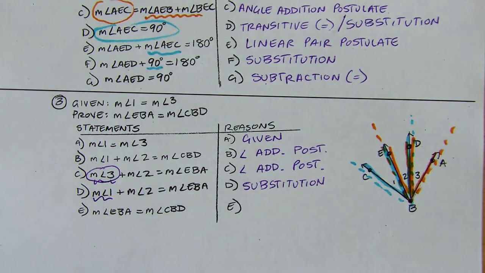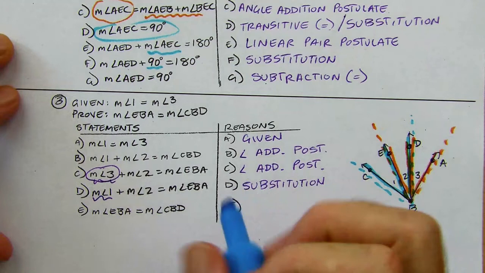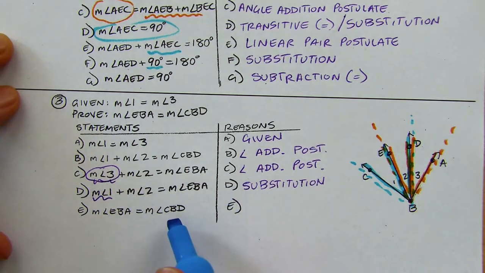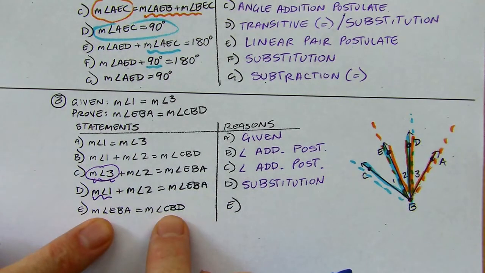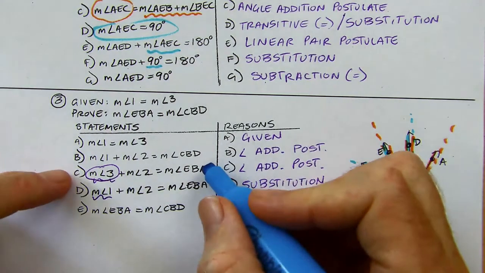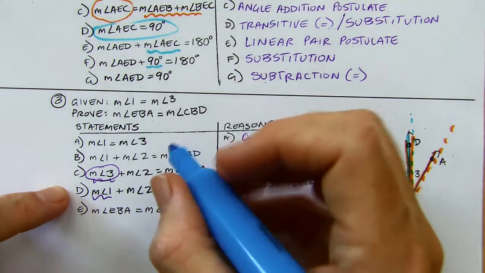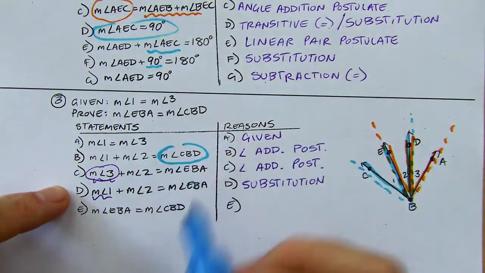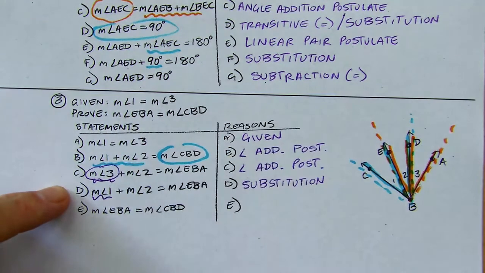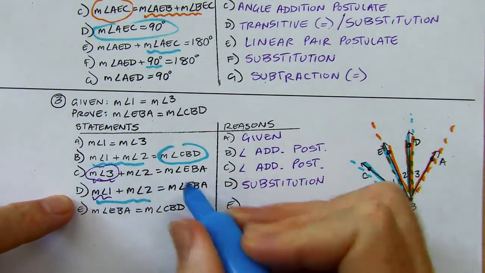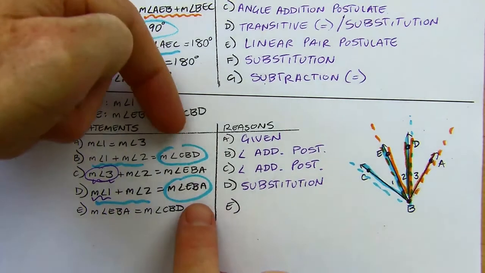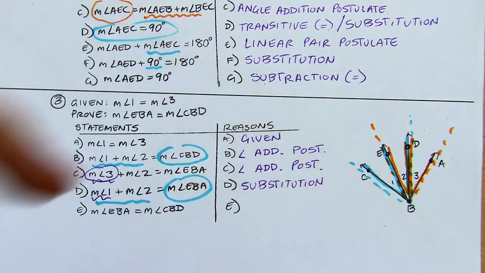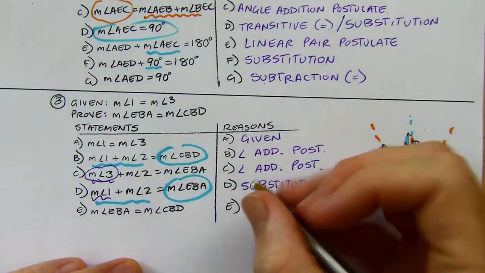This is the last step. There it is. We've got, okay, these two angles are equal to each other. So I'm going back and looking through my previous steps here, and I'm looking for the measures of those two angles. And I've got EBA in the last two steps. And I've got CBD, the only place I see that in my proof. So I'm looking, what is that equal to over there? It's equal to 1 plus 2. So I want to use the version down here that's 1 plus 2. And when you think about those two, now I do have the same thing that's equal to two different things. So those two different things must be equal to each other. So transitive will work here.